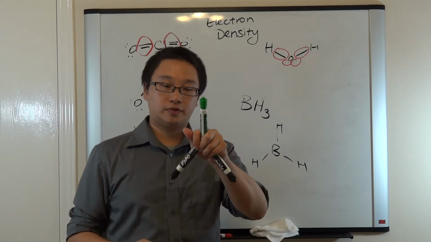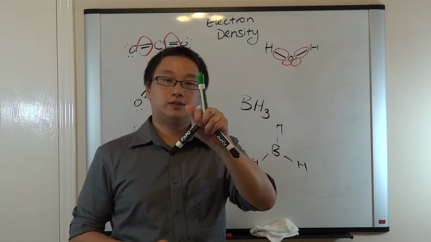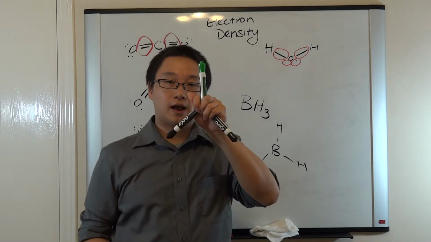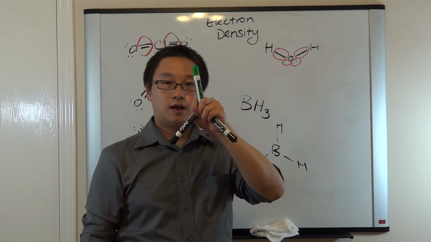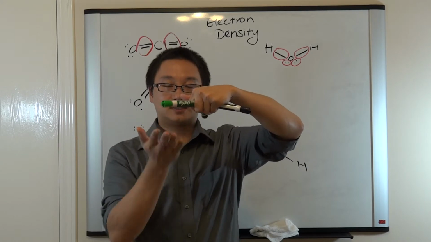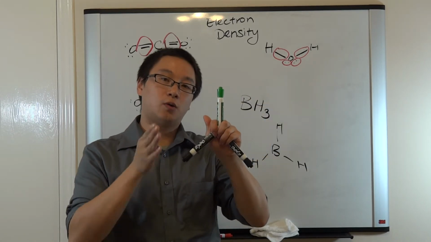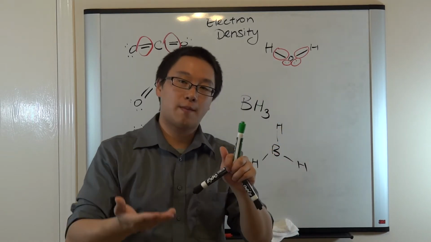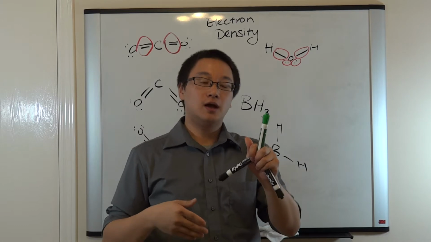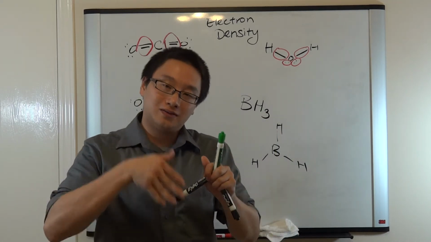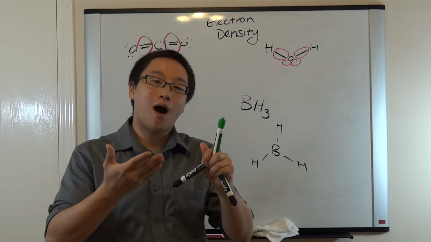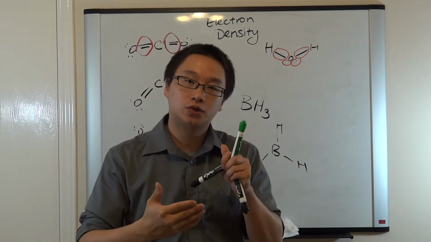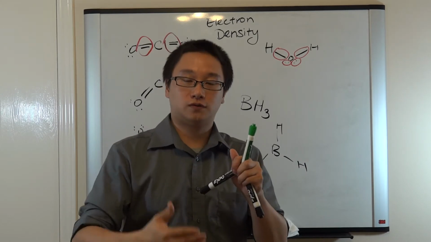If you learn the geometry, a circle that has 360 degrees divided by 3 equally, you have 120 degrees each. You see this triangle here? And now you look at here, it's a plane, flat. So this is why we call this trigonal planar geometry. I'm not going to talk a lot about the geometry in this section because there will be a lot more to explain. But in this tutorial, I would like you to understand why we have specific shapes for the Lewis dot structure. It is because of the repulsion due to the negative charge of the electrons.